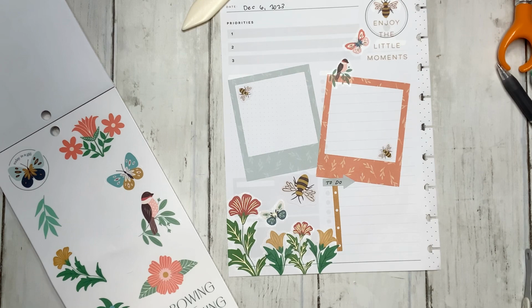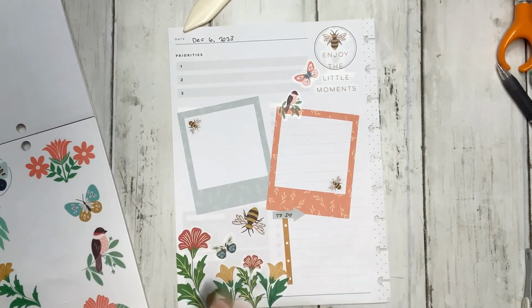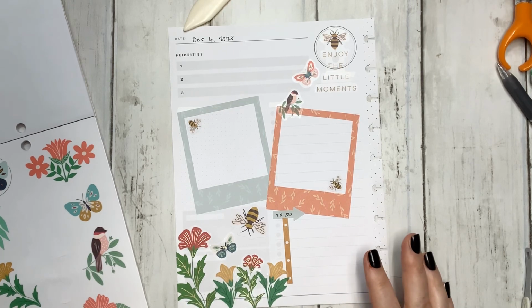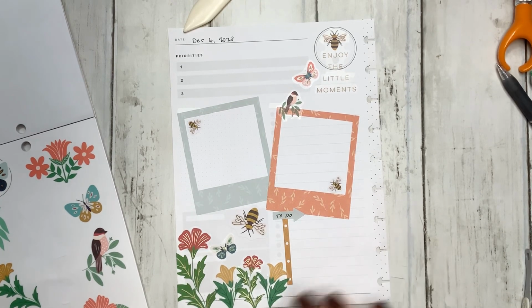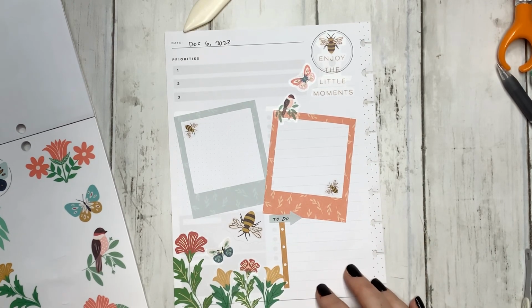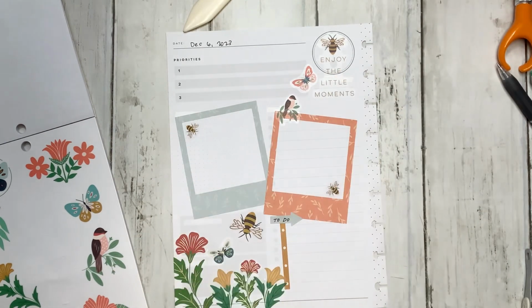And honestly, a spread like this has the fun little decoration that I love, while it also has space for me to be functional. This is a Wednesday. I'm not gonna have a ton going on. So this is honestly enough. And then I've got space to write down things that I need to do around the house. Social media, content creating, just little things that I need to remember, and then things around the house. And I think we are good for this spread.